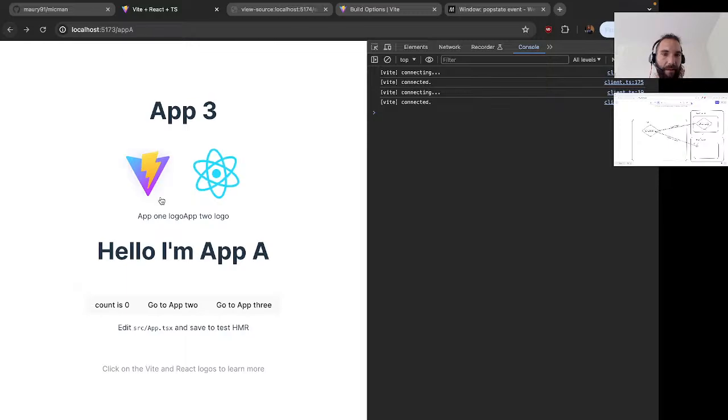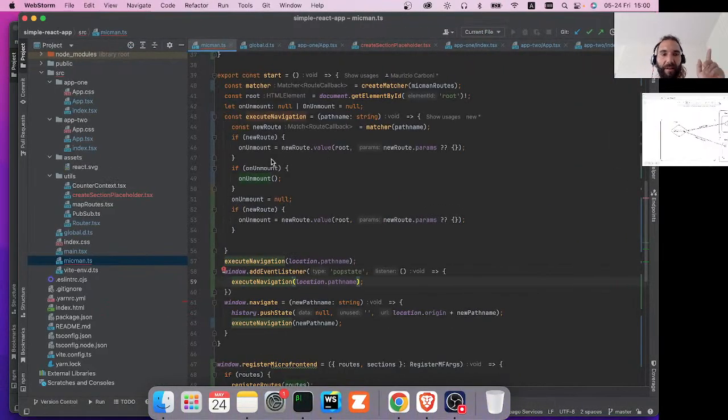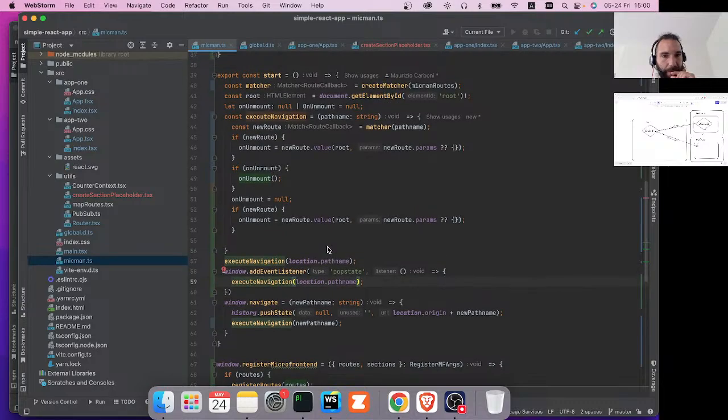Okay, we have app 3. Let's go back. App 1, but there is also app 3, because app 3, I think, is not unmounting itself, but it should. And it was. New route, if new route.